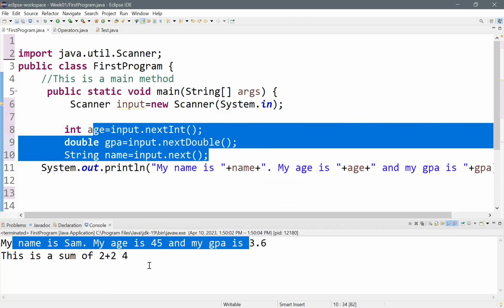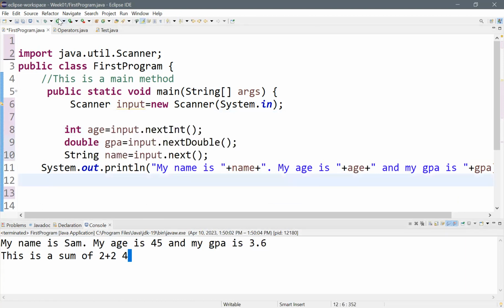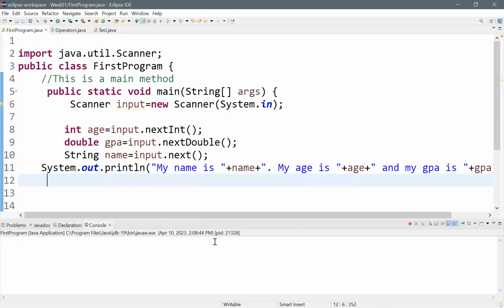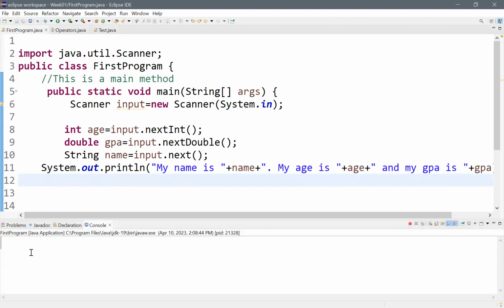Now all the inputs come from the user, and you have to enter the values in the console. So if I run the code, there is nothing on the console. Can anyone tell me the reason why there is nothing on the console? Because there are no input values. As a programmer, I know that it is waiting for my input. But a user who has no experience in programming doesn't know what the computer looks like at the back end, and is confused: what's going on? What should I enter? Can I enter 2.3? No, because it goes in order and it's asking for an age, an int type.